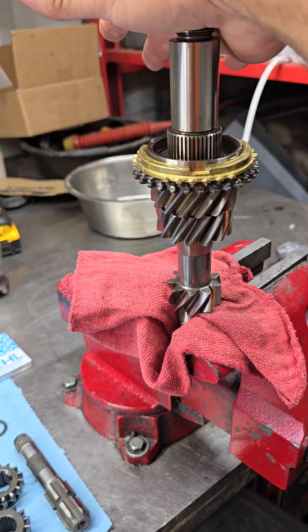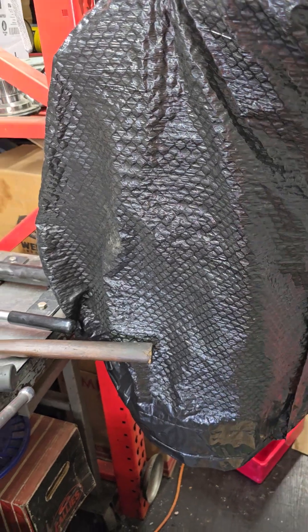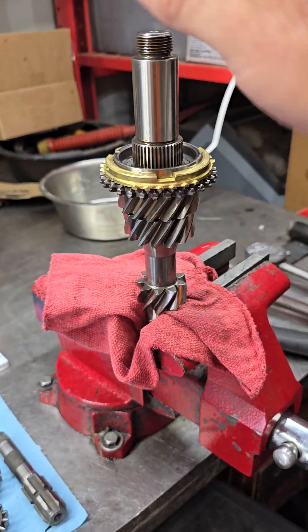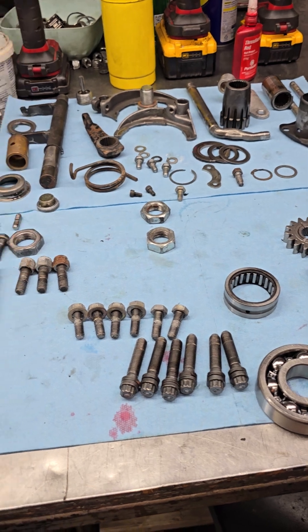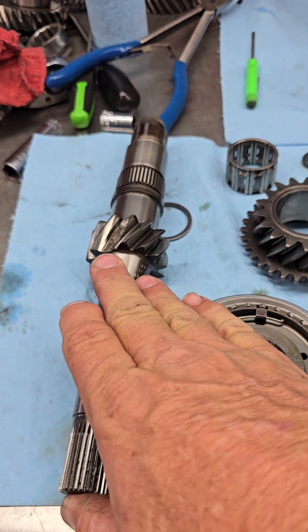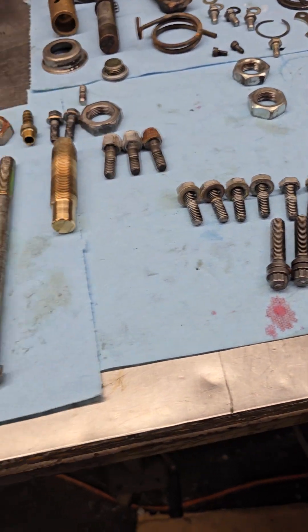It'll be whatever the generation is — like with an S4 I just built, we call that a Gen 3, and I don't think they've hit Gen 4 yet. With that being said, all those parts breakdowns are going to be based off the latest generation. So if you have any of the early shafts like this one here, you're going to have difficulty ordering parts for it. The best thing to do is call up and talk to Sean, talk to Dustin, talk to Ron up at Weddell.